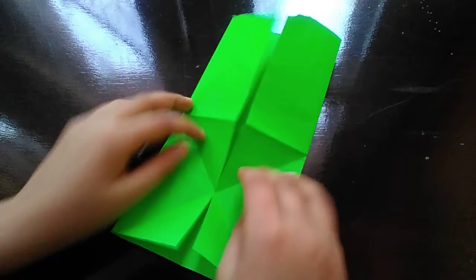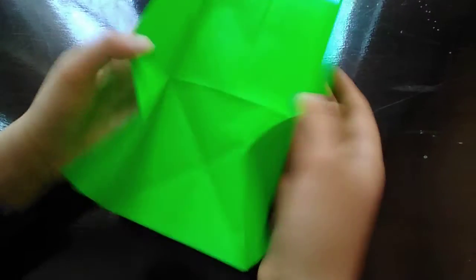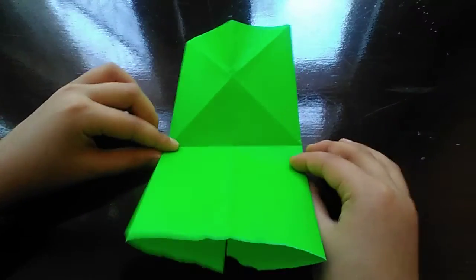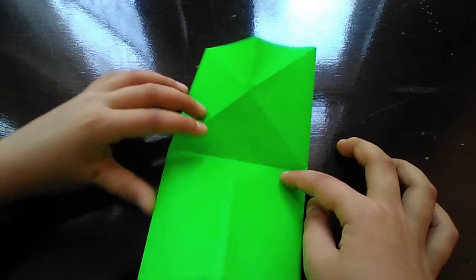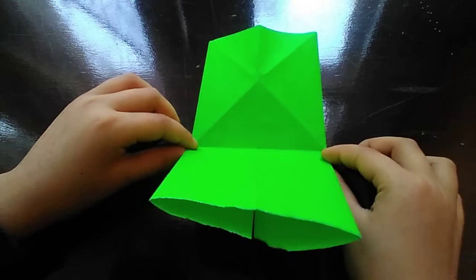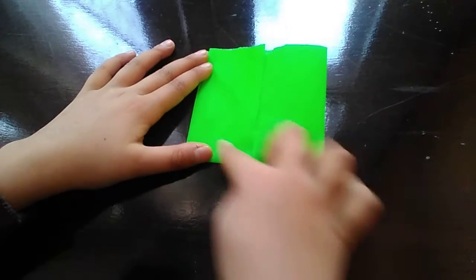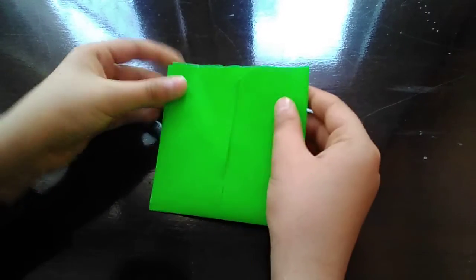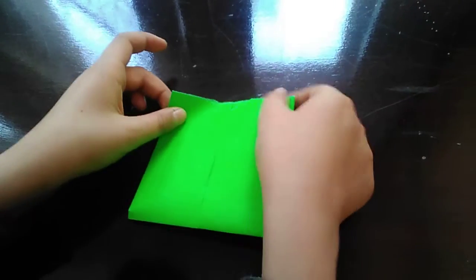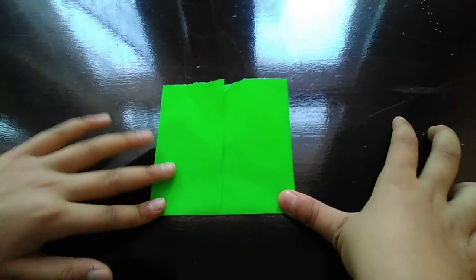And now that you have this kind of door window shape, it can open and close. Now you are going to flip it, and there's a little crease here, but that doesn't matter. You're going to fold it like this, like that. Make sure to align the corners perfectly. Mine are a little unaligned, but it does not matter. I can fix it like this.